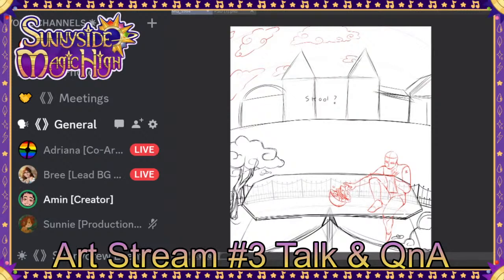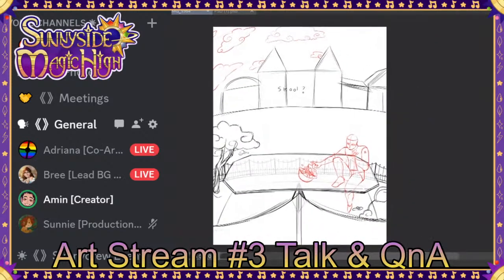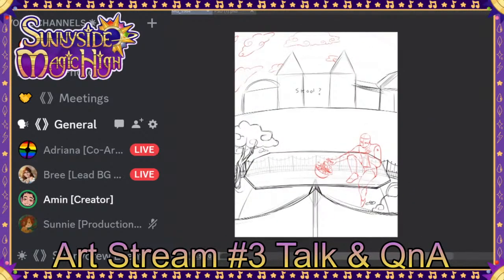Thank you so much, Toaststones. So fun having you and seeing you interact. Only note I'd say is I think for this poster we should have the main four take up a bit more space. No, yeah, zooming out makes it a bit bigger. Yeah, even if they take up a lot of space and the school doesn't take up as much. Main four should take up a lot of space in poster.